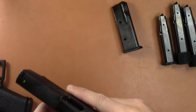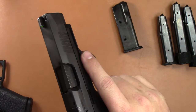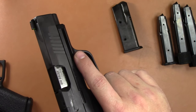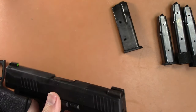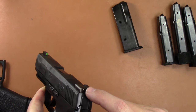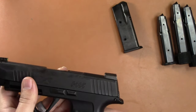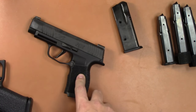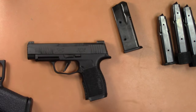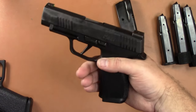It has the cutout now for a red dot sight, built into the frame, which is awesome. The SIG has a sight coming out that's going to work. The only downside is you have to replace this rear sight, right? But the SIG sight that's coming out actually has a rear sight built into it. The other sight that works for this is the Shield RMSc, I believe. That works out of the box right now, but you're losing a rear sight, so take that for what it's worth. I may or may not run a red dot, I'm not sure.